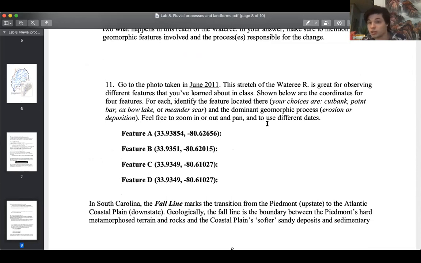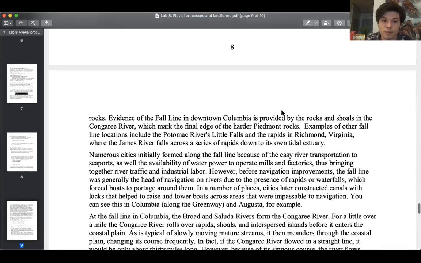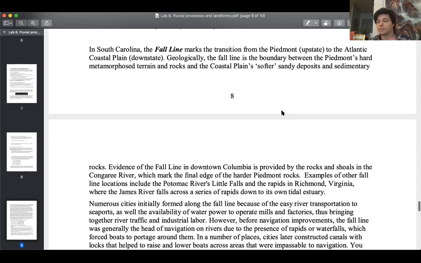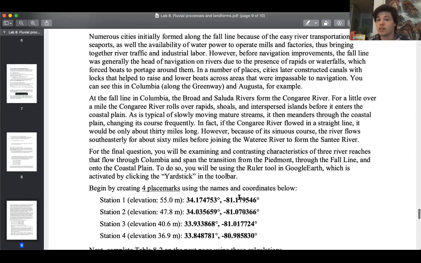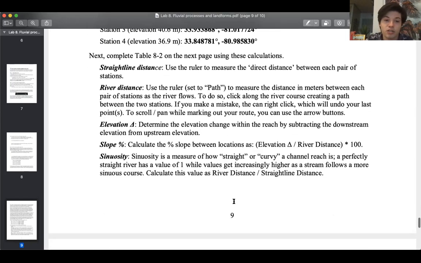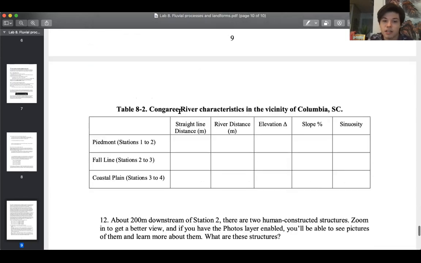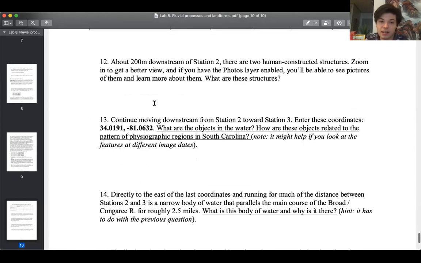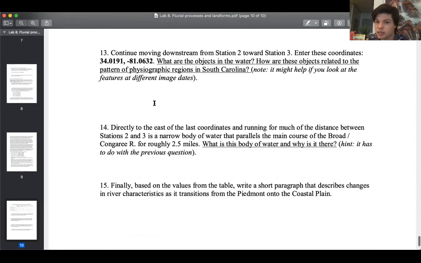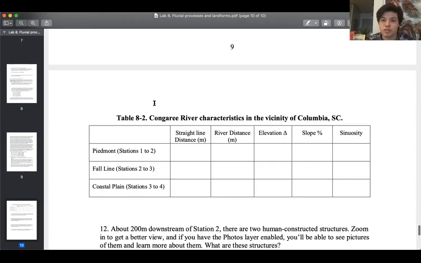Some of those features that we talked about already, you'll be seeing in the real world in Google Earth Pro. And then finally, there's a fall line activity like we just went over. Make sure to read through this background information, but some of it is what we already covered. You're going to have these four place marks with the elevations given, and you're going to do these calculations for the areas between those four place marks. Then you're going to think about what these mean and look at some objects around to answer the rest of the questions.